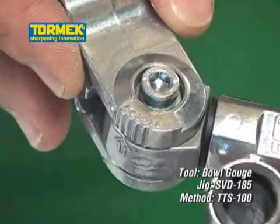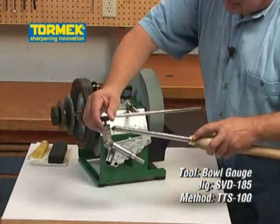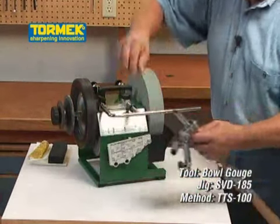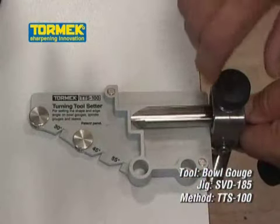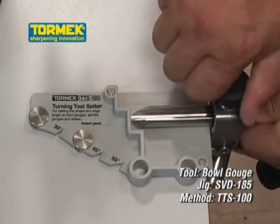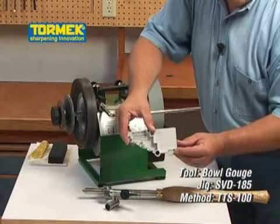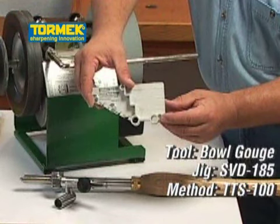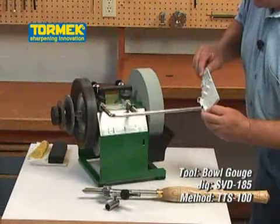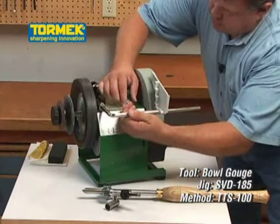Make the setting on the gouge jig according to the instruction on the TTS100 setter and slide the gouge into the jig. Mount the tool in the jig using the protrusion measure on the setter. The outer hole furthest from the stone is used for bowl gouges with a 45 or 55 degree edge angle. You just slide the setter onto the universal support using the appropriate hole.